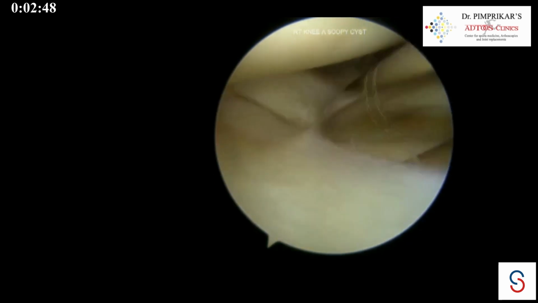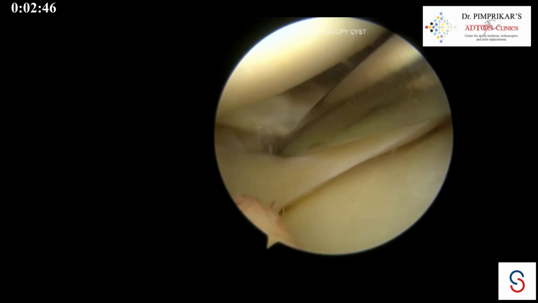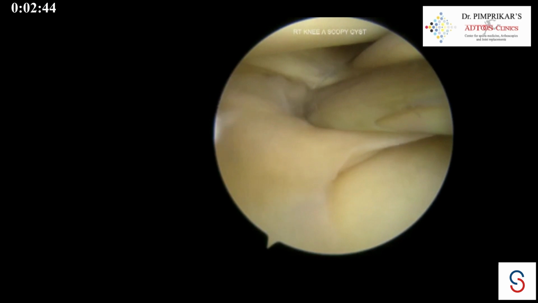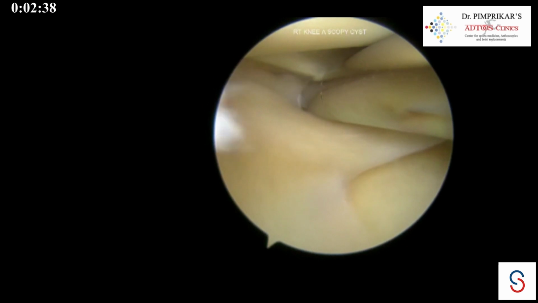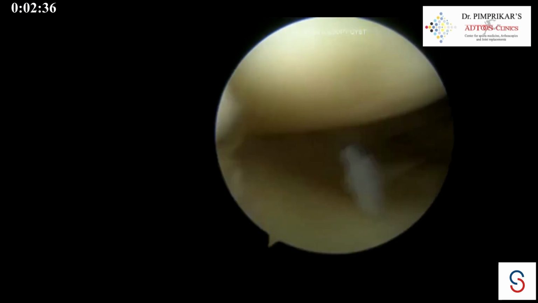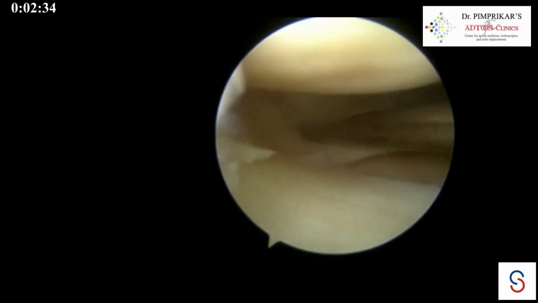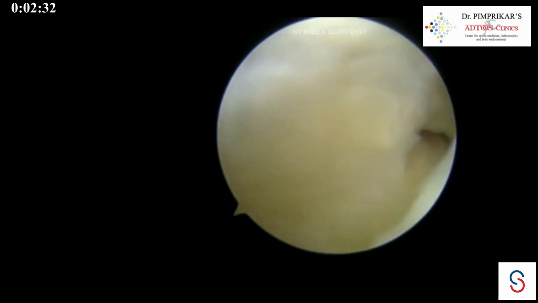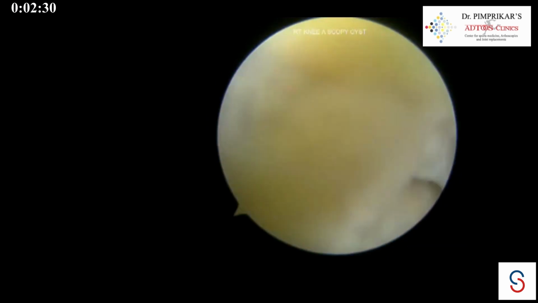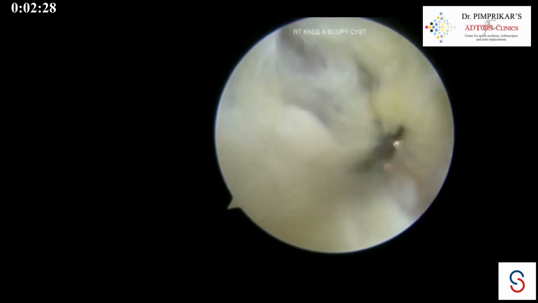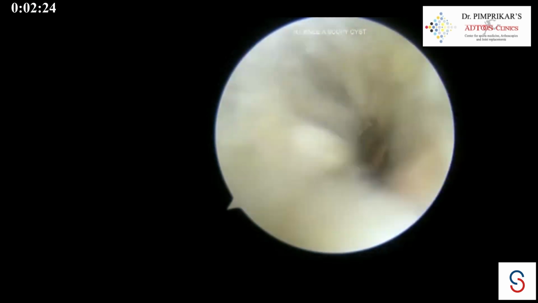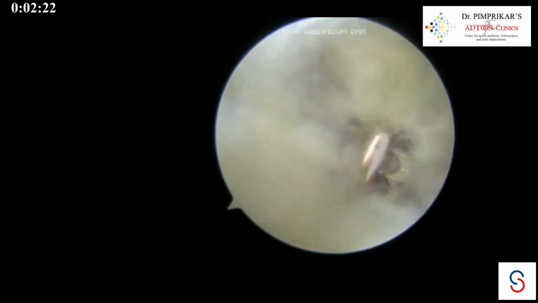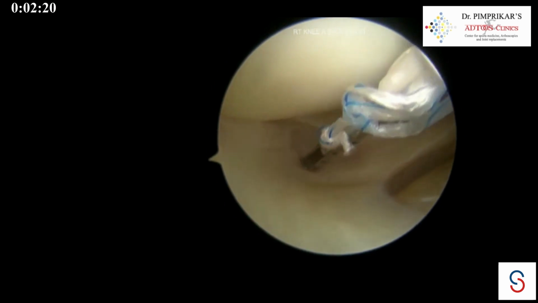So antegrade we went from the lateral compartment and we put a shaver in and shaved off this meniscocapsular junction to evacuate the cyst from inside the joint. Whenever we are dealing with this cyst, I always squeeze it from outside as well, and we also put a shaver in from outside in to evacuate the cyst completely. So that was done, and then the shaver was put from the cyst outside the joint, and the whole track of the cyst was cleaned.